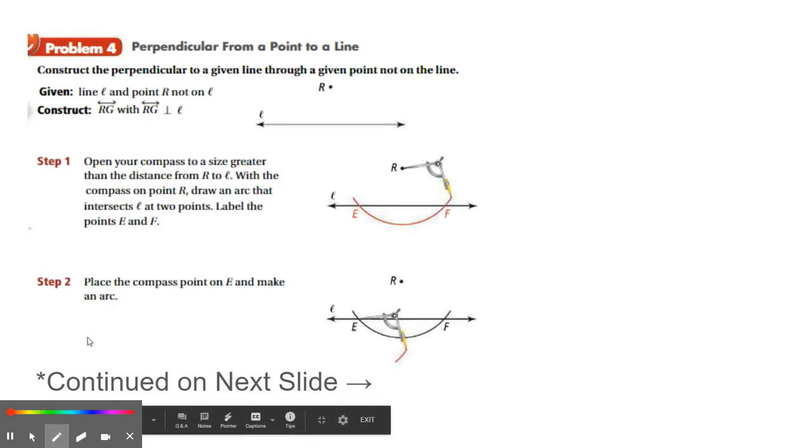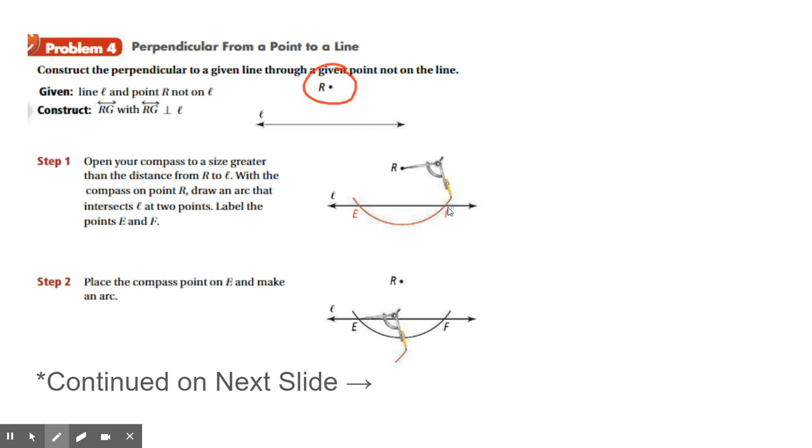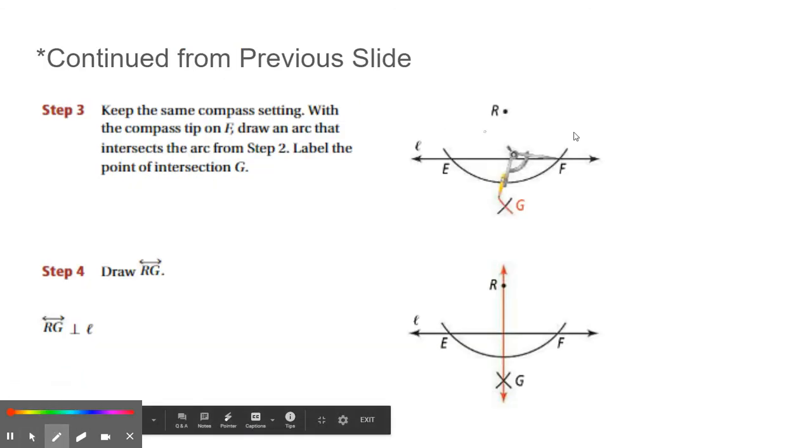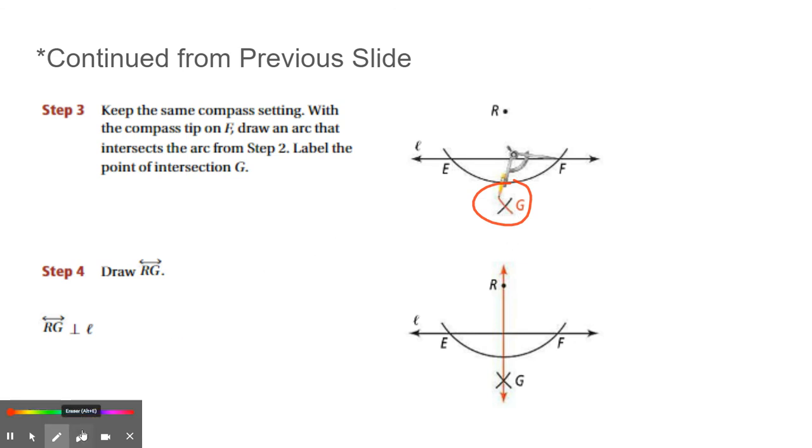For this one here, now your point is above the line C. So again, now you have to get your 2 points equally distant from R on the line, and then you draw your arcs down here. So I have it continued, I think, on the next slide. Yes. So there's that second point you need to then draw your perpendicular.